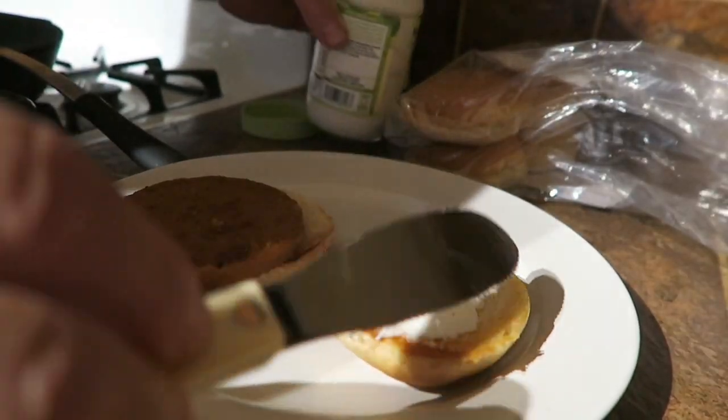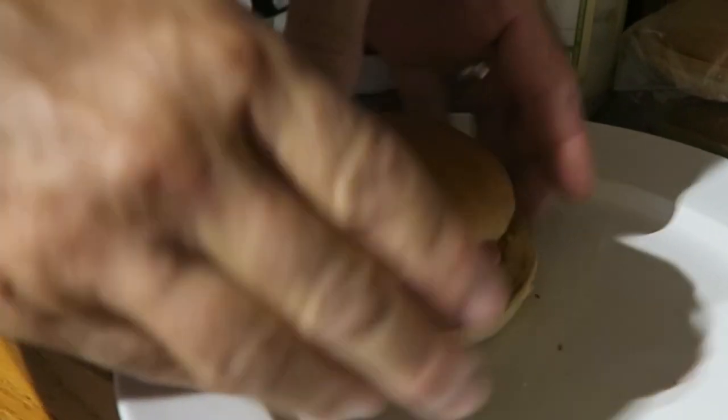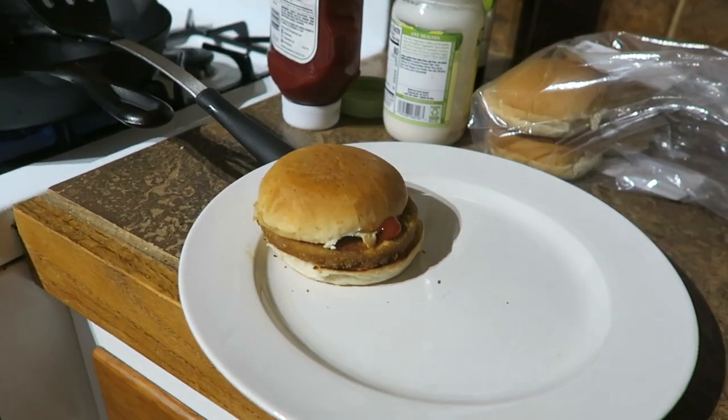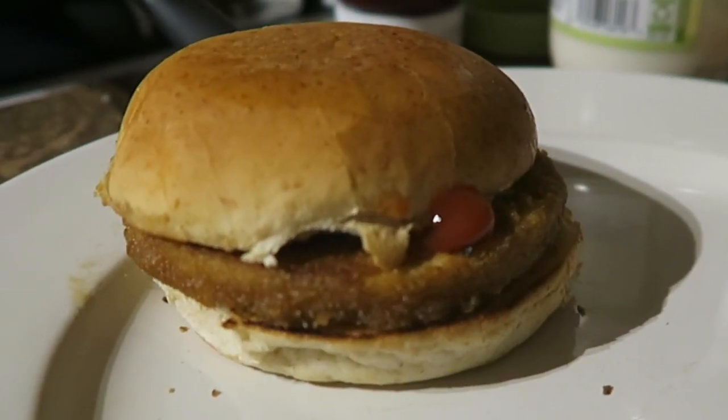Put some of that on there. Ketchup. Ketchup. Slap it. That's it. No little lettuce sprig or anything in there? No. Too much greenery. We don't want that.